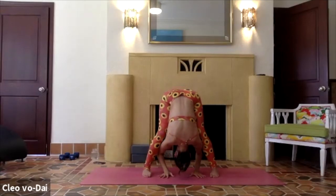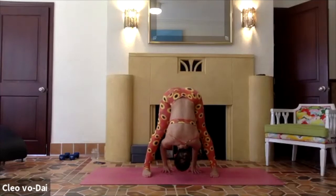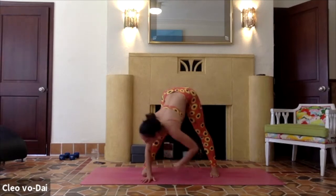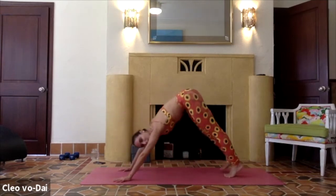And take a soft bend in your knees. Just start to walk your hands a little bit further between your legs. Pull your stomach in, release your neck. Walk over to the right. Find your lunge again on the right. Step back to your downward dog.